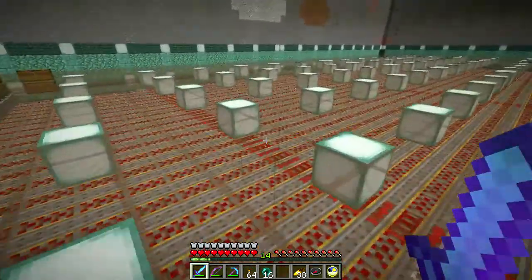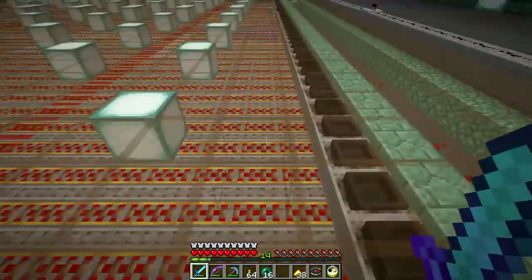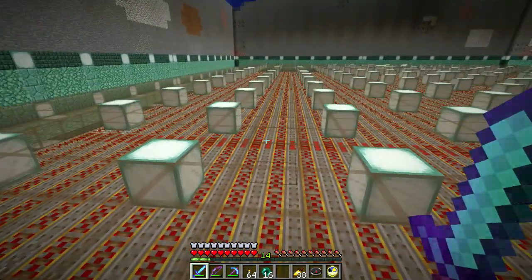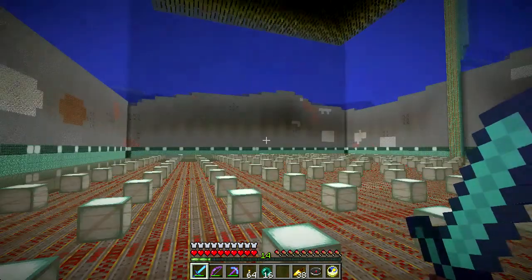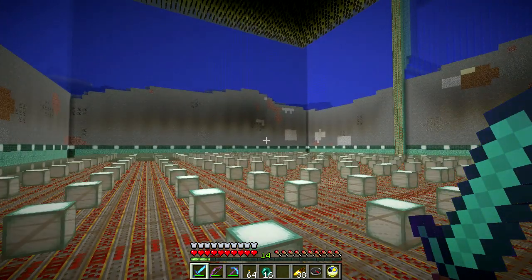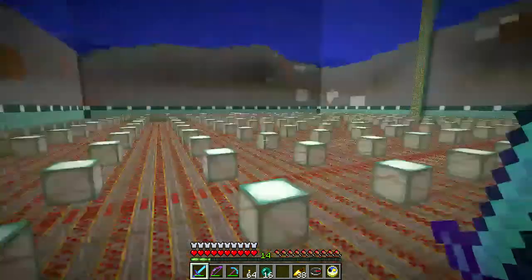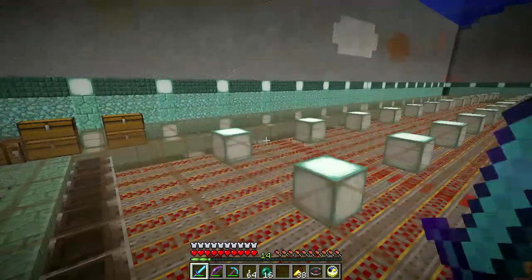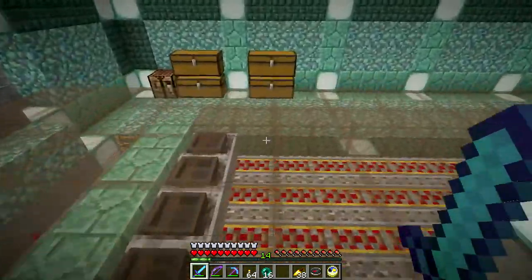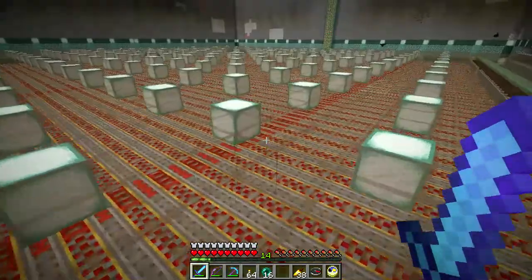And then I noticed I was having spiders spawning. This is brown glass. Wanted to do dark gray or light gray glass, but unfortunately I didn't have enough ink sacs to do that. So that was a little annoying because this is a lot of glass. Cocoa beans are pretty easy to farm in good quantity, so I did it brown. Looks pretty good. I like it.